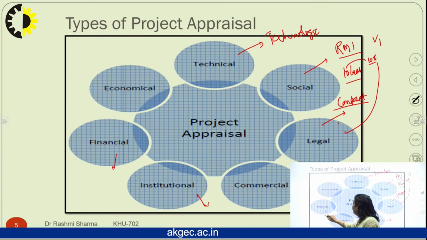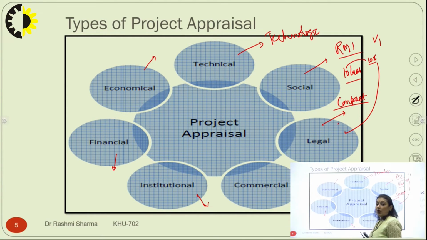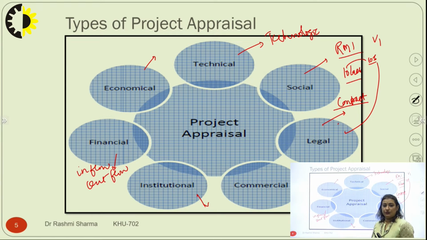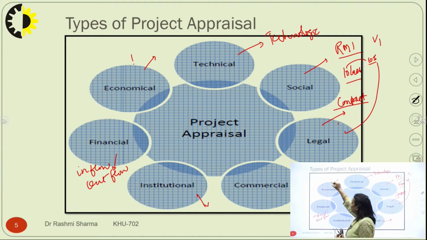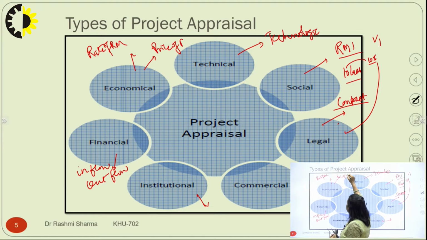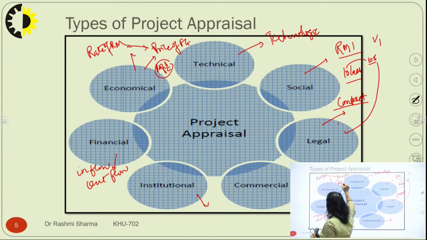Then comes the financial. There is a difference between the economic and the financial. Obviously, financial is from where we are getting money. So in financial, we should know the inflow and the outflow, from where we are managing all these things. When our investors would be giving us money, if we have taken a loan, when the next installment would be coming. Economically feasible means what rate we are taking for your raw material, what would be the price of your finished goods, and what is the difference between them, so that we can earn profit. This profit will act as an inflow.